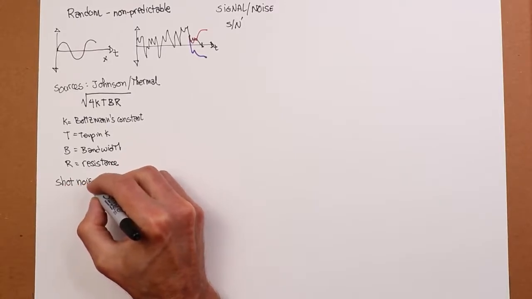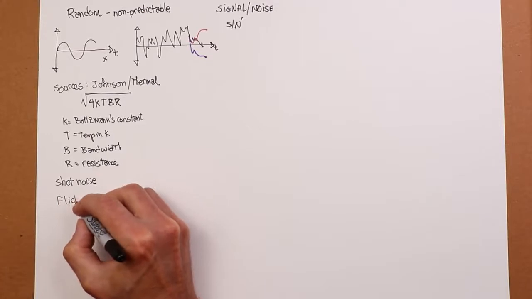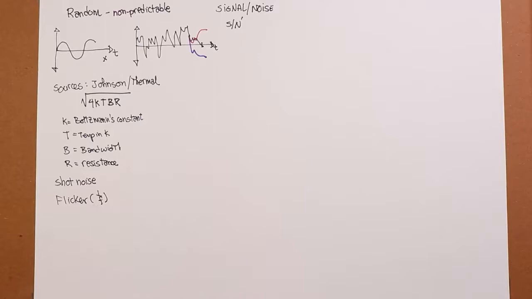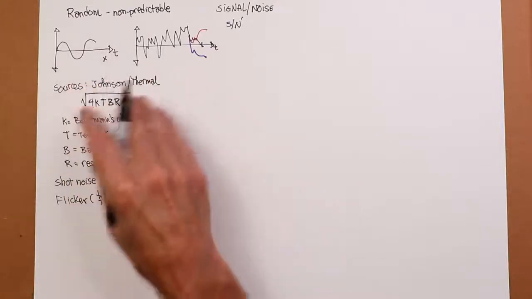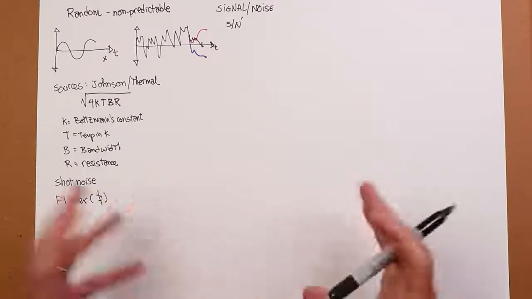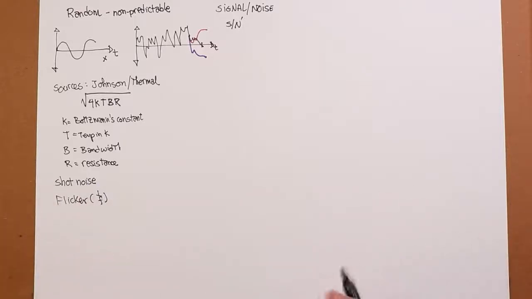Other kinds of noise: we have things called shot noise, which is sort of the particle nature of current. Flicker noise, also known as 1 over f noise, because it's inversely proportional to frequency, so it's stronger at lower frequencies. Now if we were going to do a true analysis, we would figure out all of the individual pieces and stick them together. But in our case, we're going to look at an op amp. The manufacturer has done a lot of the work for us in terms of the internals.